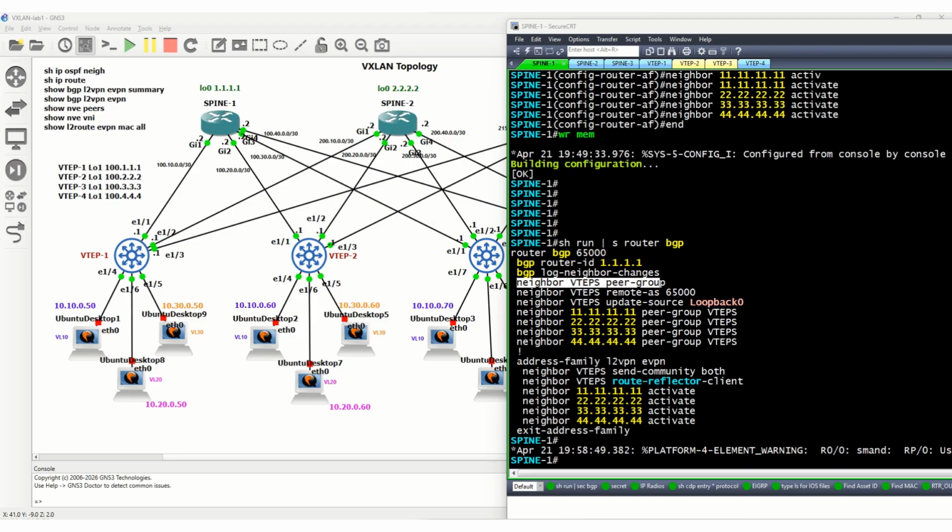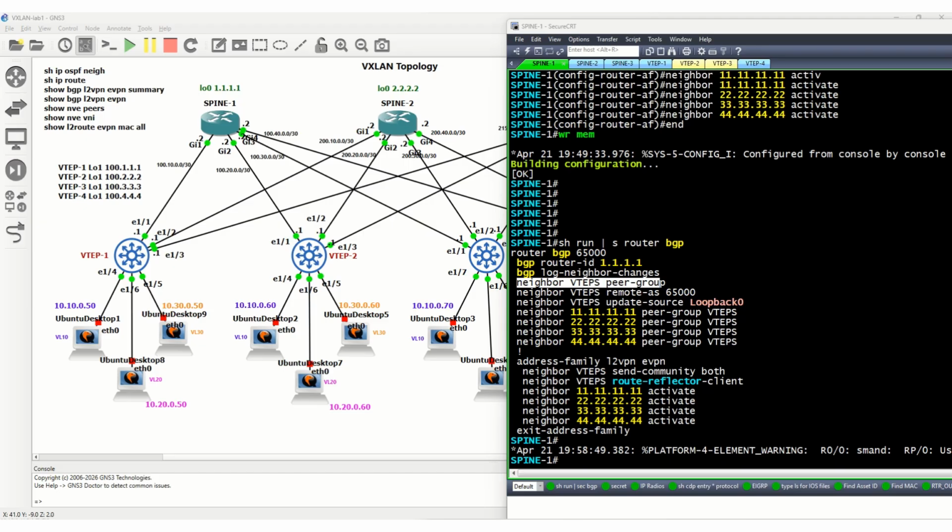That's a lot of typing, and it's very easy to make a mistake on just one line, which would break the whole fabric. The peer group acts like a template or a folder. You define the instructions once inside the group, and then you just tell the router which neighbors belong in that group. The command works in two stages.